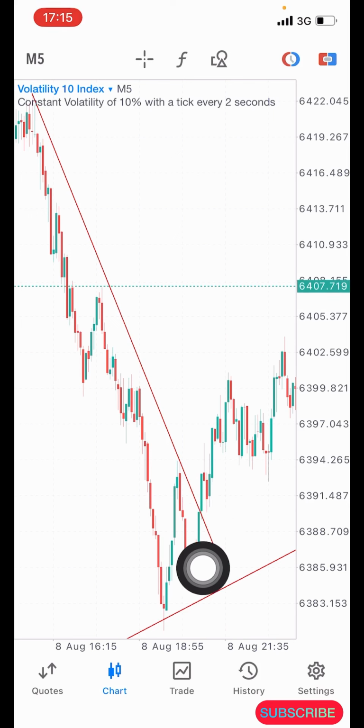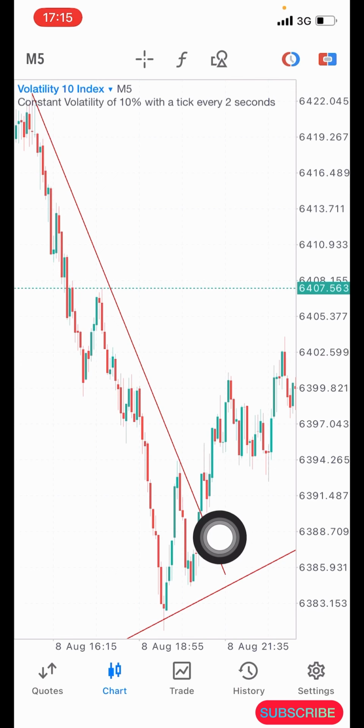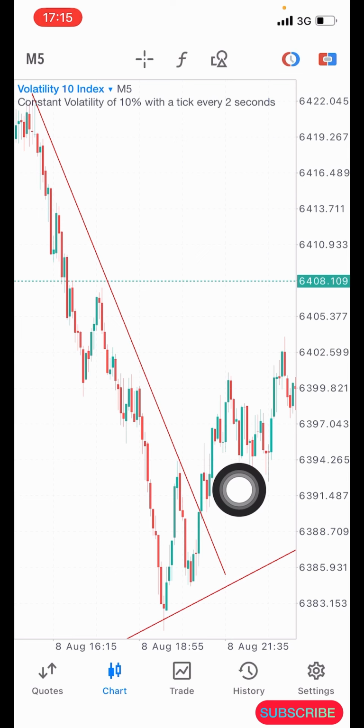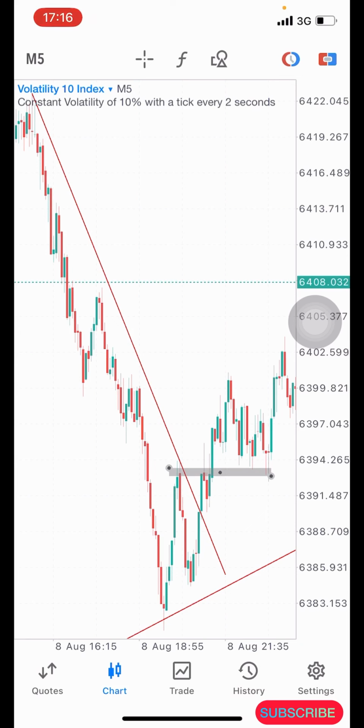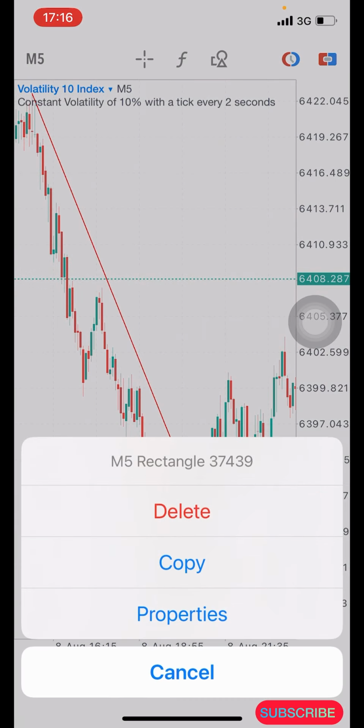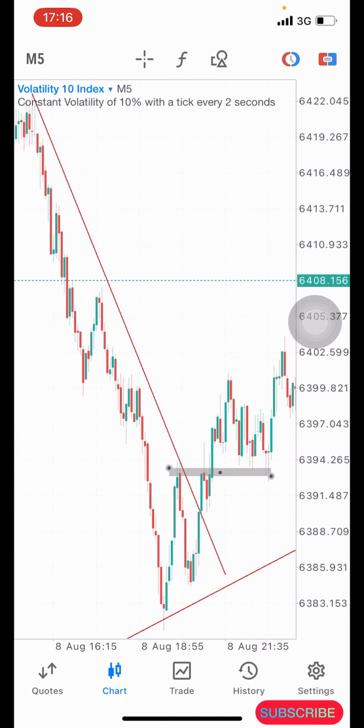And you can see price broke above it, right? It broke above it. And now how do you take the entry? You want to see that the candlestick close above the trend line. So once the candlestick closes above the trend line, you go in immediately. Okay, you go in immediately. Your stop loss goes below this most recent structure of the market.